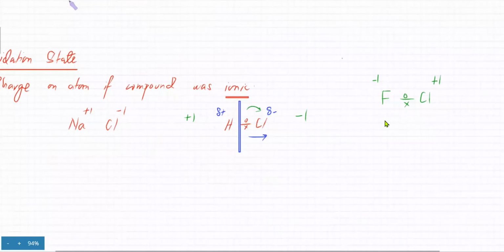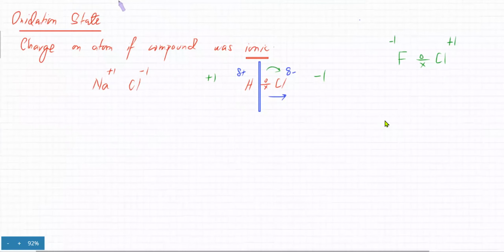Anyways, we talked about oxidation state yesterday just briefly, and I told you that oxidation state is not exactly charge. When we talk about oxidation state, we don't always mean charge. It's a charge on an atom in a compound, if the compound was ionic. So, for example, NaCl actually has a charge, plus one and minus one. HCl, on the other hand, has no charge. It's a covalent molecule. But since we are more concerned about who's gaining electrons, who's losing electrons, anyone who even partially gains an electron, we just call it minus one.